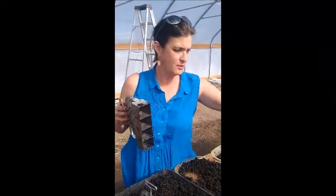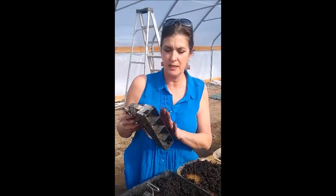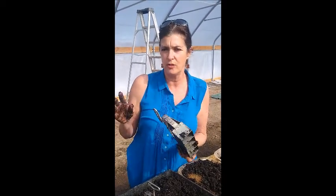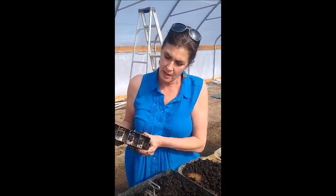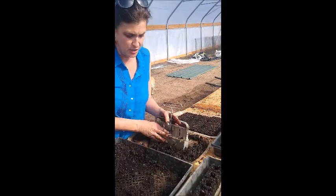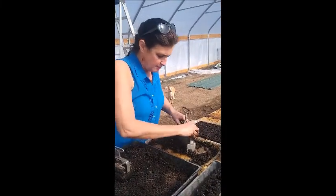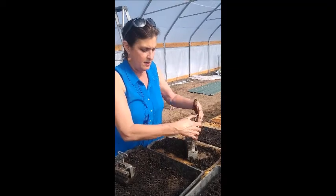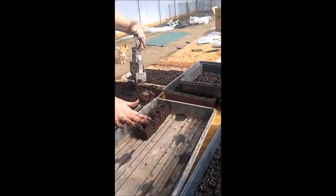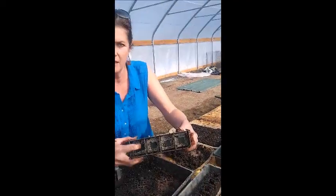Okay, yesterday we spent a lot of time doing seed blocks, and we're going to do all of our seedlings from blocks this year. We got these from Mother Earth News Fair a few years ago. You basically get your seed starting mixture, punch it all in there, and once you get it all compacted in there, you come over and you just do that, and they come out with a hole already in them. I don't know if you can see inside here.